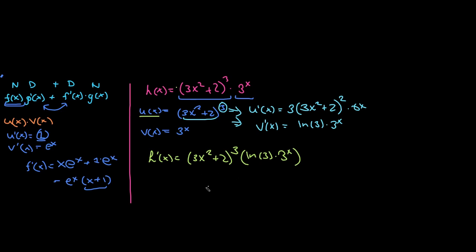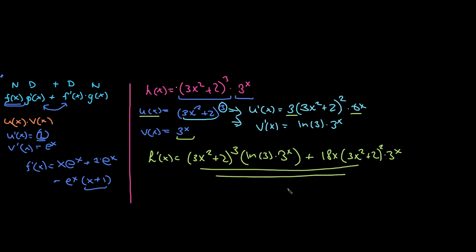Alright, it's going to be quite a long one, this one. We have to add the derivative of the second function. Actually, there's 3 and that's 6, I'll put those together to 18x. Like that, that's a little bit nicer, I think. And then we have to multiply by the regular second function, so that's 3 to the x. And that is the final answer. That took quite a while. As you can see, the derivatives are getting more complicated, right? Because we started at the derivative of x squared, and now we're already doing things like this. So we're definitely getting somewhere.